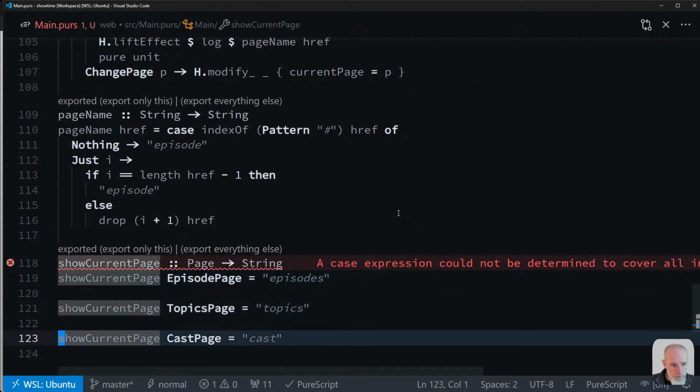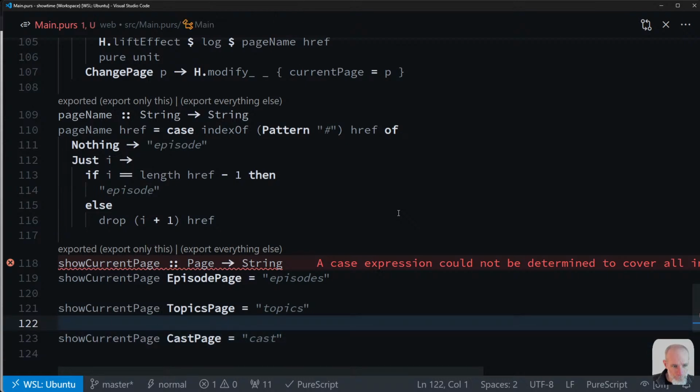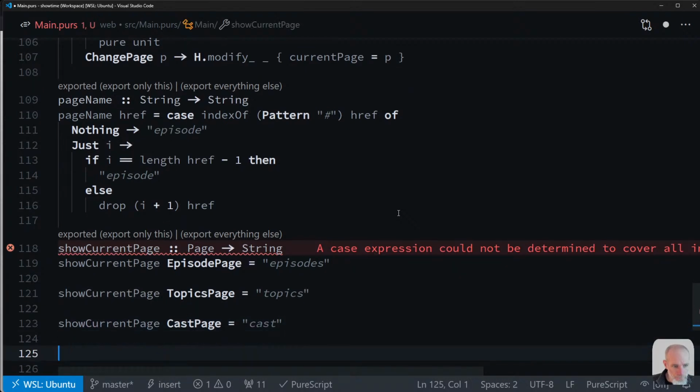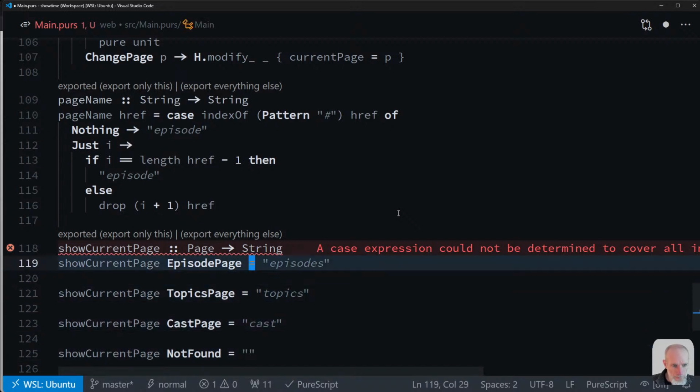Okay. Then show current page. I wonder what this does actually.